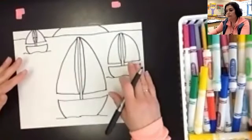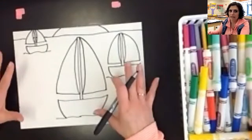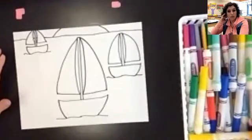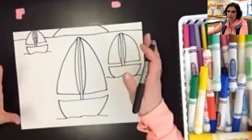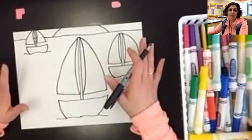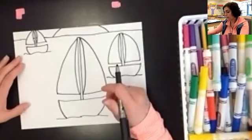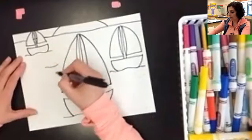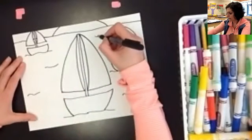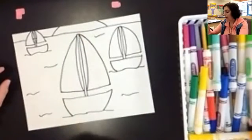Now, our boats are in the water, so the last thing I'm going to add are going to be the details. We want this to actually look like water, and we want to add some details to the boat. You don't have to use yours exactly like mine. From this point on, everything that you add is totally up to you. Have fun with it. You're going to make some designs on your boats. I do like to put a few more waves in my water. So just a few more to show that the water is kind of moving. Add a few of those.